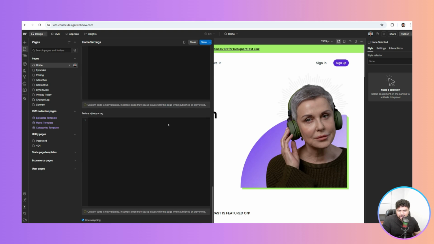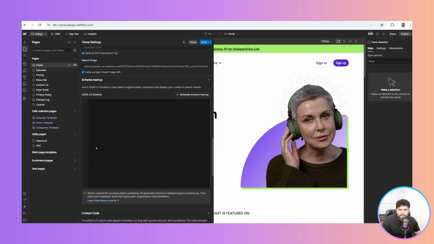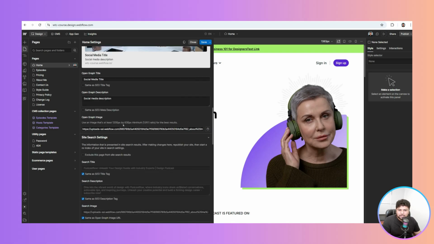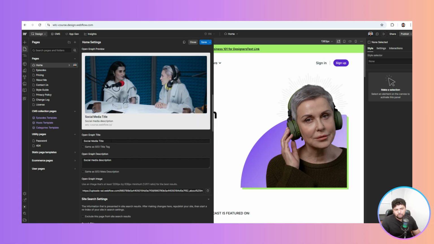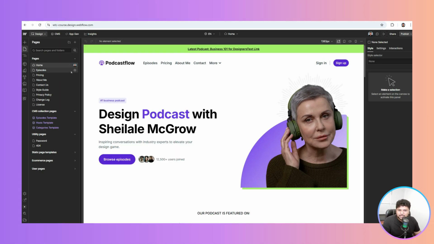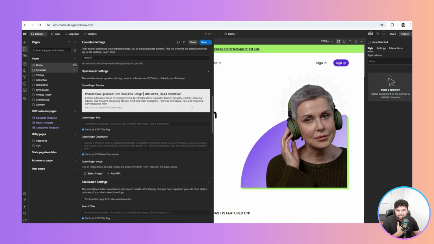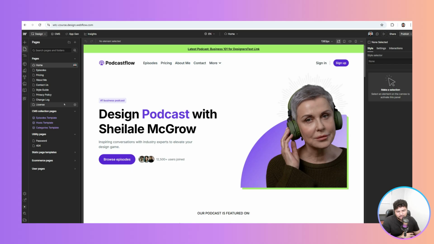So this is where you can add custom code. If you want to add some custom code, let's say some CSS, you can do that easily from here. And you can add the JSON code here. This is, I think, not for you. If you have any extra requirements, I'm sure your developer will handle this part. But yourself, you can manage these. You can also have this image for the social media platforms. And the same way you can do that for the episodes page. From here you can add these items: title, description, OG title, description, and all.